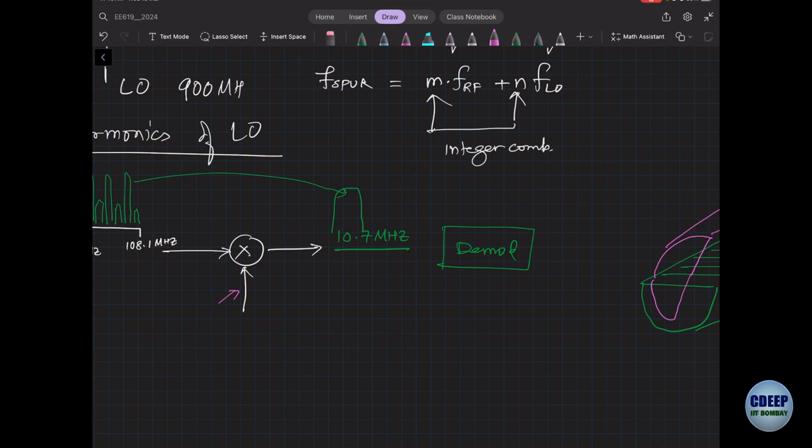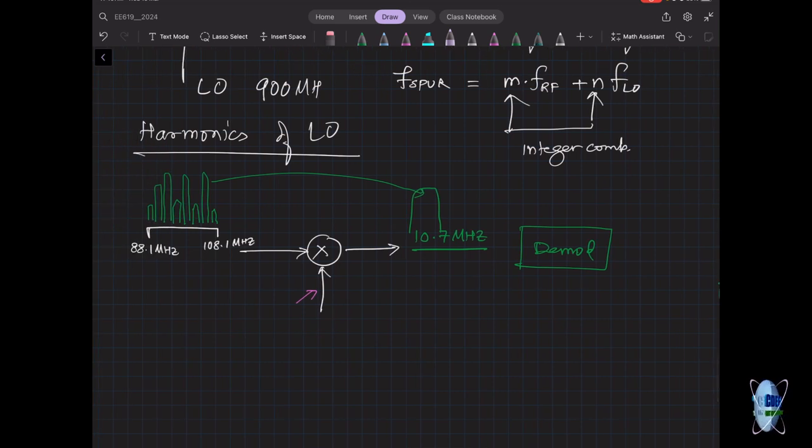Sorry, I took a diversion, but I hope this is exciting. So, if I have to do 10.7 megahertz IF, can somebody tell me what the frequency would be here? Let's say it's a low side injection. What does low side injection mean? Logically, LO is lower than the RF. High side injection means LO is higher than the RF. Let's say low side injection. Can somebody calculate the two frequencies? Where would the LO frequency change from?